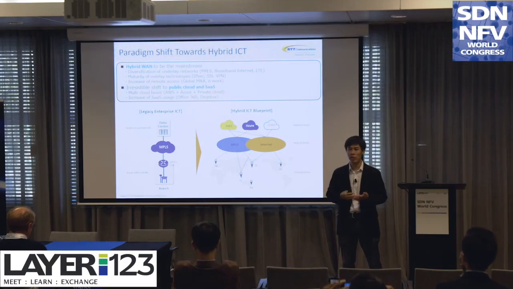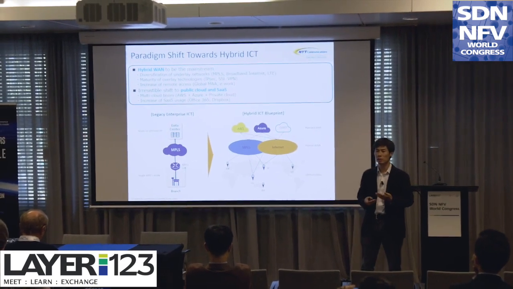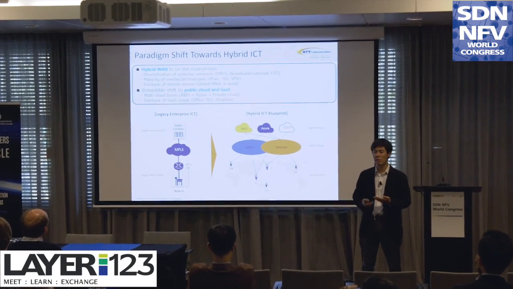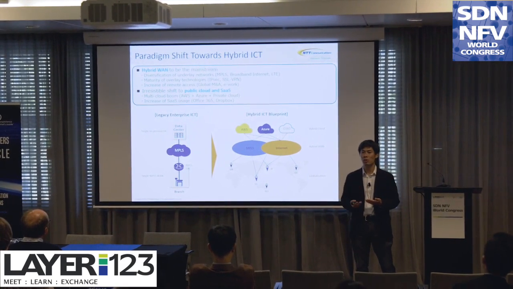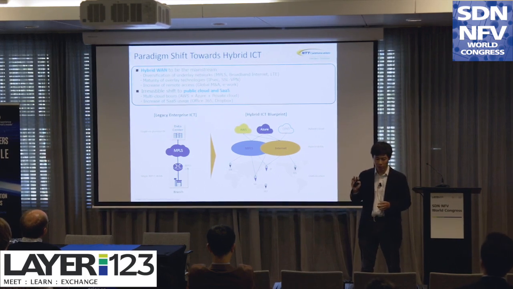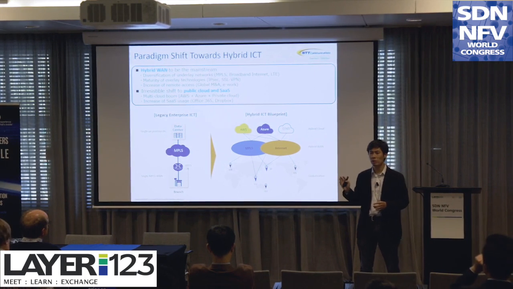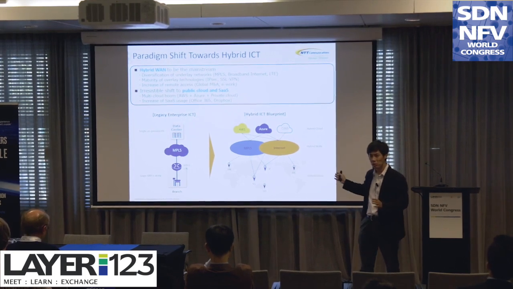Dramatic change in the cloud area. So now multiple cloud, hybrid cloud has already become the de facto standard topology for enterprise customers. And also we see a trend that people are using more and more SaaS applications, especially Microsoft Office 365. So we think that the world is changing, the topology has changed from the mono system to the hybrid world.